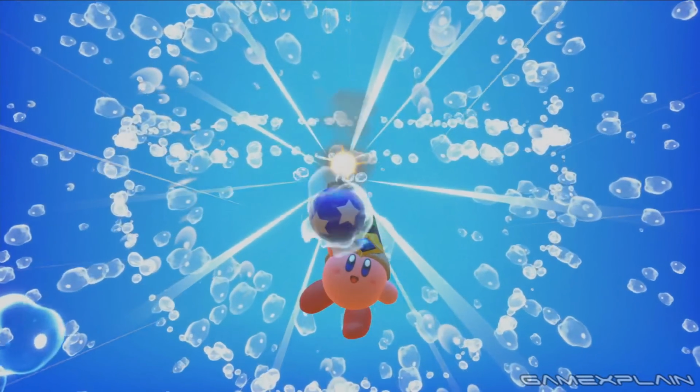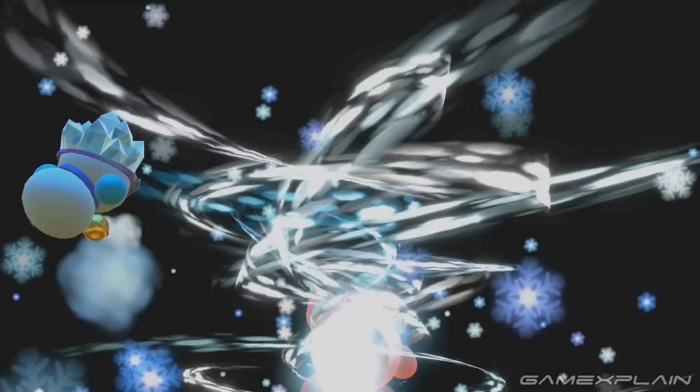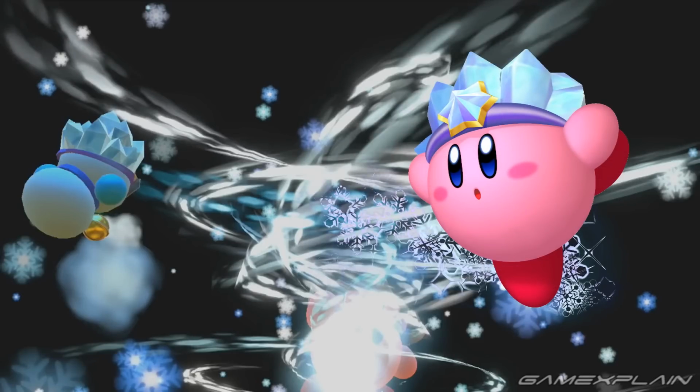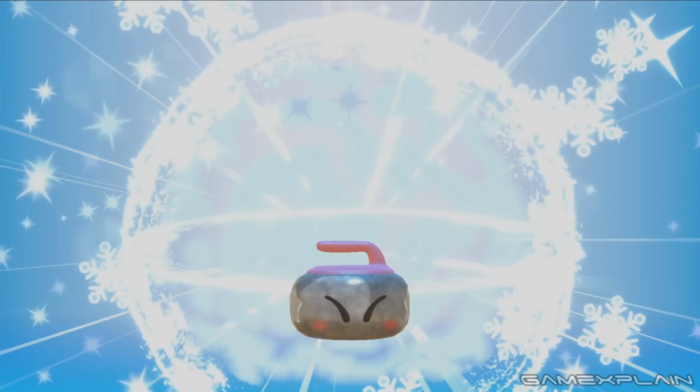Now, some of you may be worried that the combination powers will be a bit more conventional like they were in Squeak Squad, but that's definitely not going to be the case. After all, the next combination ability we see is thanks to the returning Chili, who, by the way, now sports the frozen hat of Ice Kirby rather than his own cap, and he merges his powers with Stone Kirby to form the Curling Stone ability, back from Kirby 64.